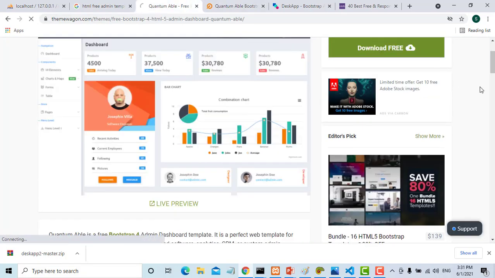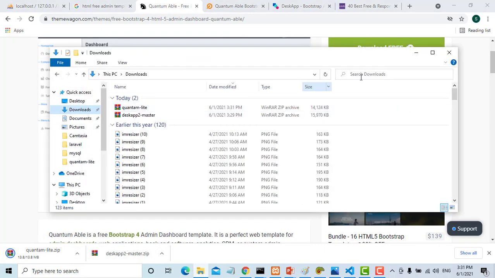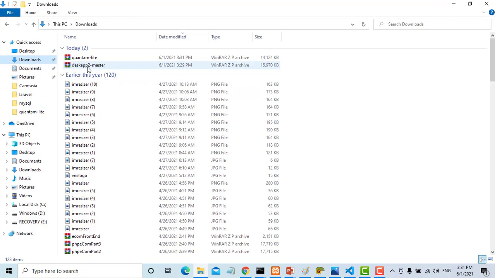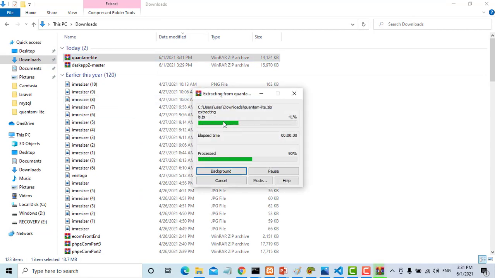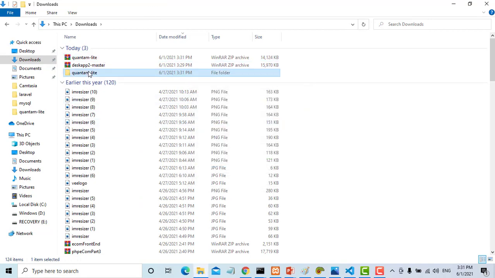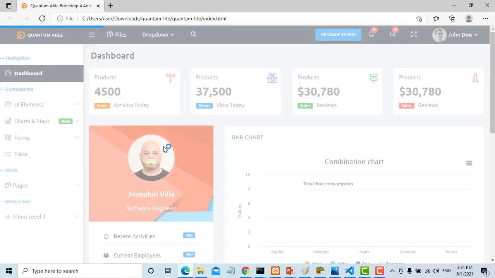Download this one. Extract. Open index page.